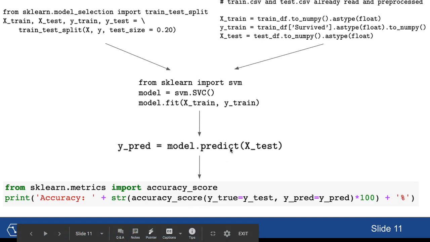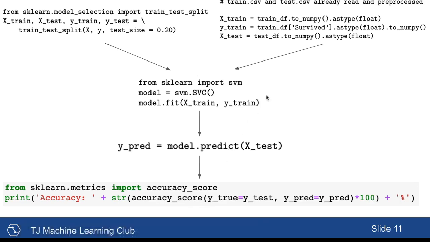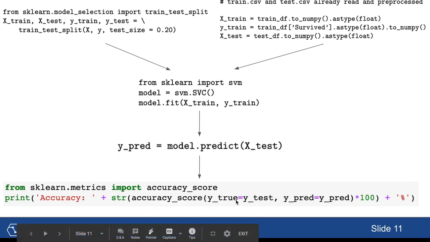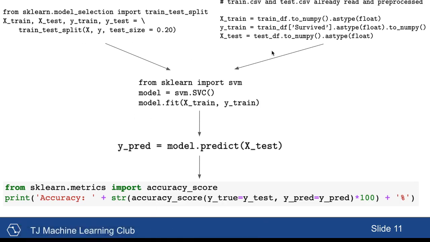Now, if you're, for example, doing a Kaggle competition for a machine learning club, right? You don't want your final output to just be the accuracy on your little subset of testing data. You want to use all the data you have, your training data, and based on that, you're going to make a CSV file of just outputs that you're going to submit to Kaggle.